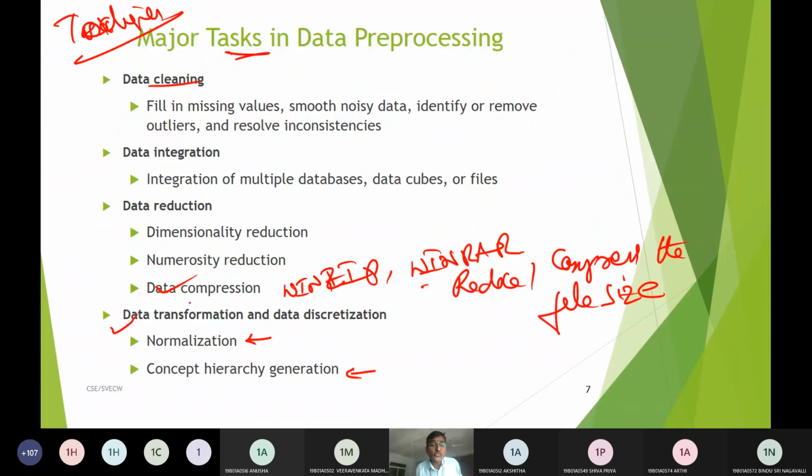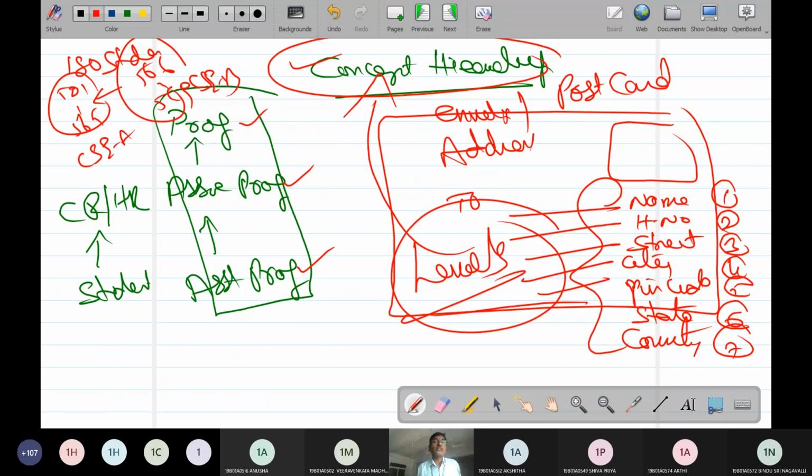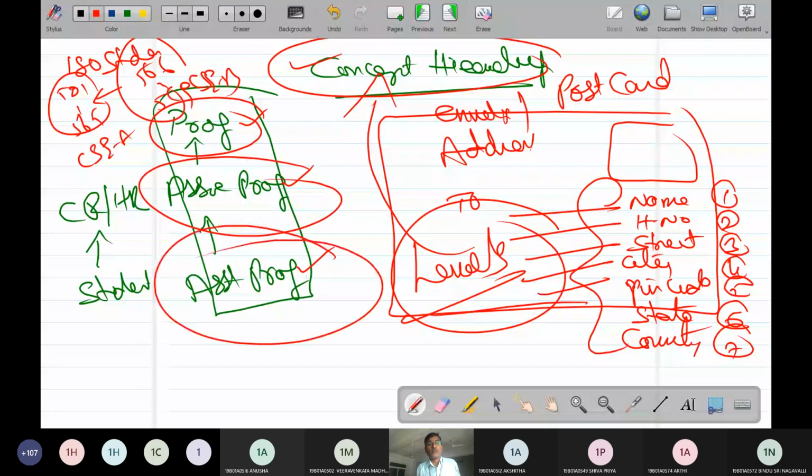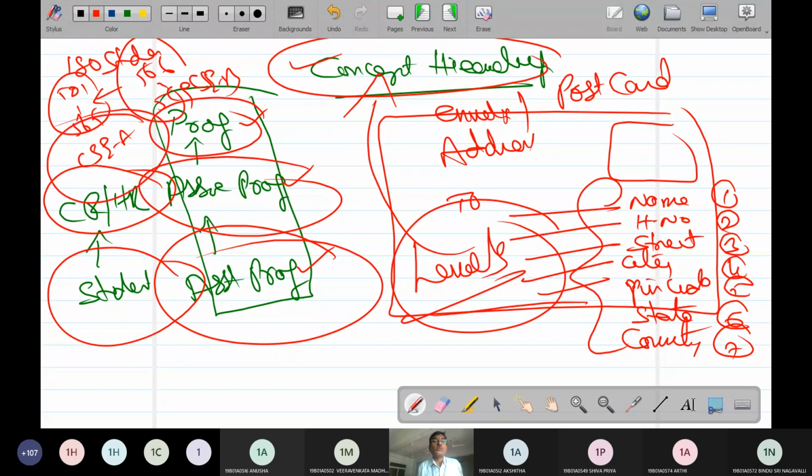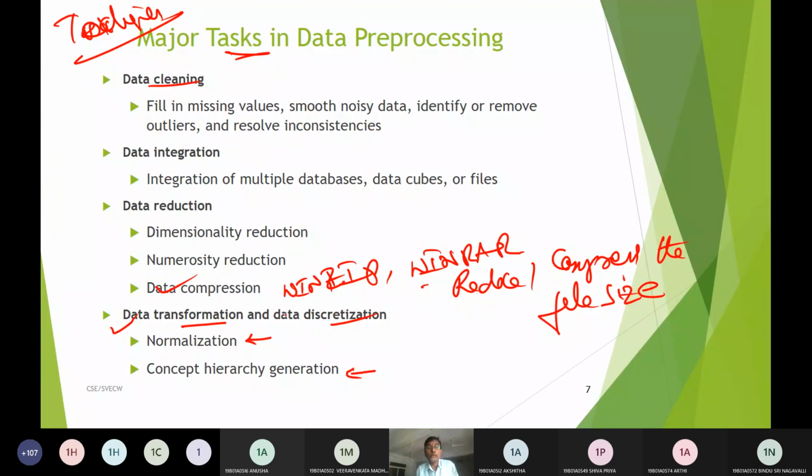We call that concept data transformation and data discretization. What is discretization here? Professor is one grade, associate professor is one grade, assistant professor is one grade, CR is one grade, general students are one grade. Similarly, CSE A is one group, CSE B is one group, CSE C is one group. In this way we discretize the things based on register number. Such grouping we are going to call discretization.